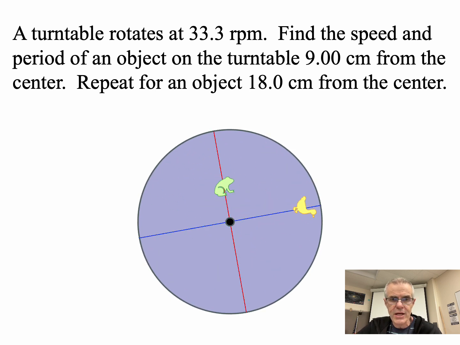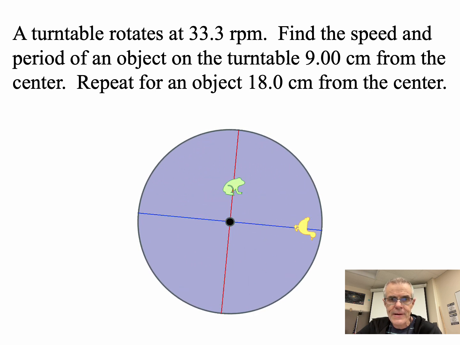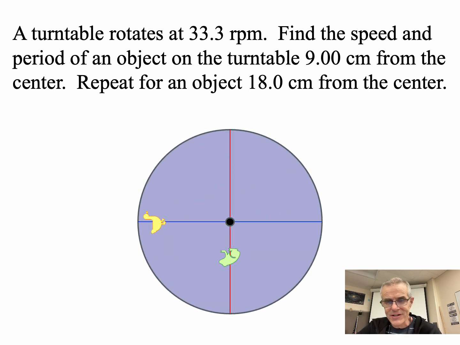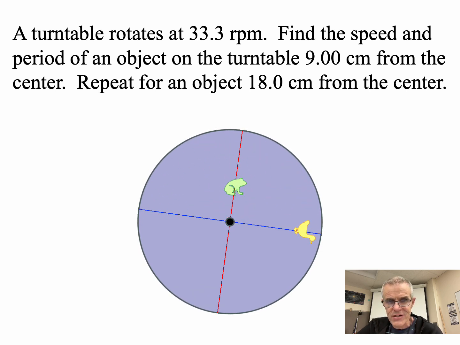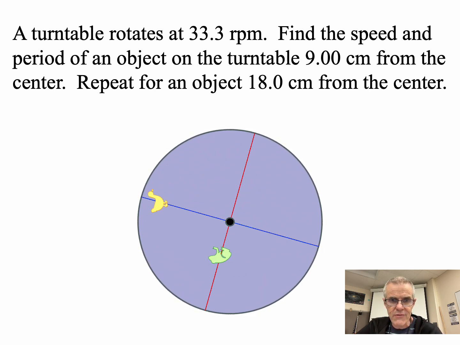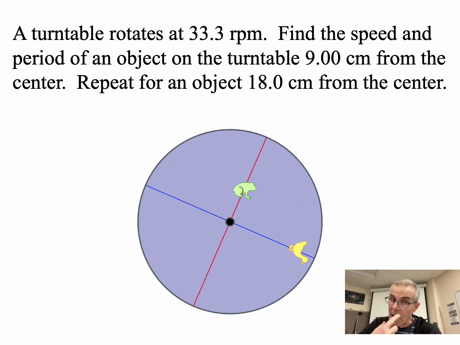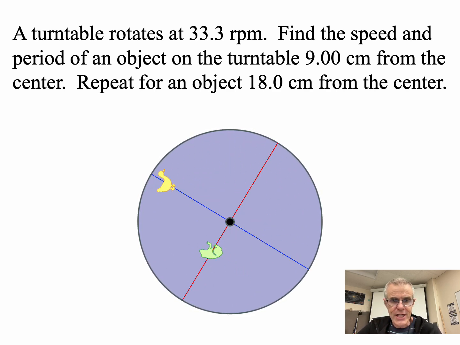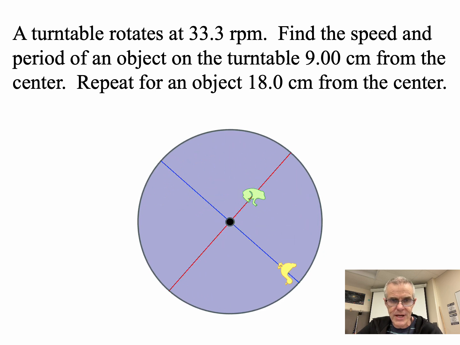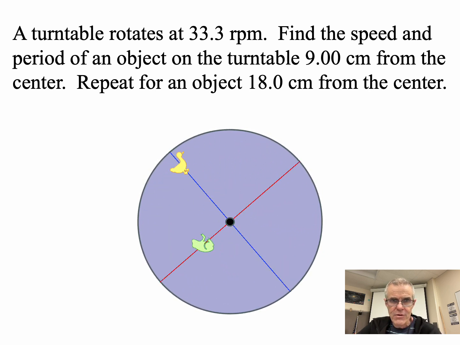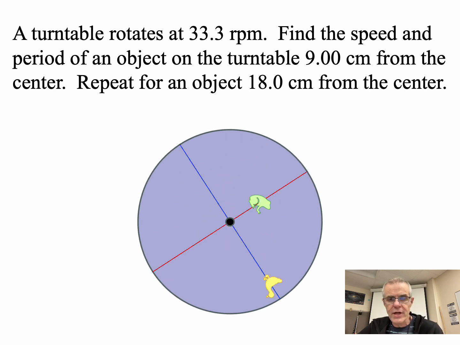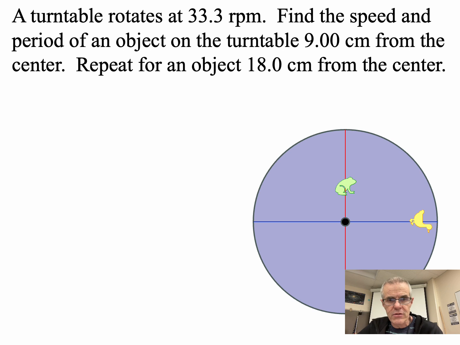So let's imagine it happening. Set up this animation carefully. This is actually the correct rate. If you really want to, you could time this, and you should find 33 1/3 RPM for that turntable I'm imagining here. And then I have two objects, a frog and a duck. The frog is 9 centimeters from the center. The duck is 18 centimeters from the center, we might imagine. So how do I find the speed and the period? We're going to do that together. I'm going to freeze the animation and move it over here to the side to give me a little room.